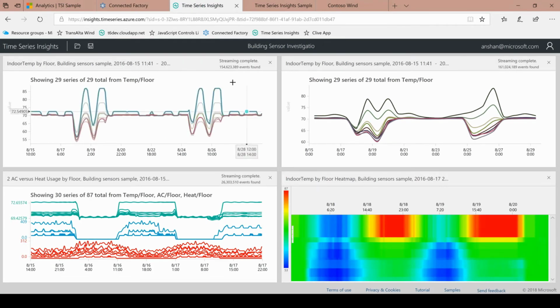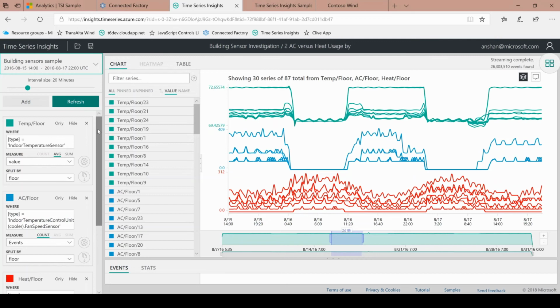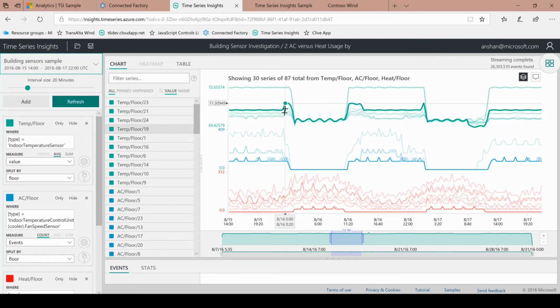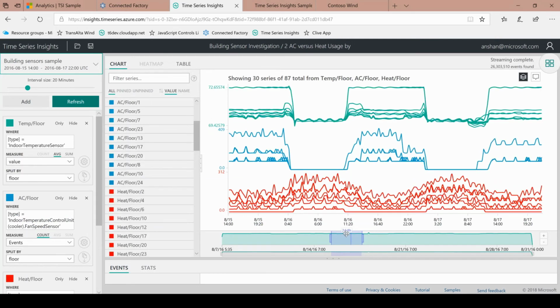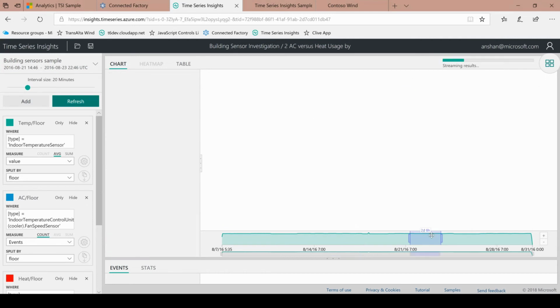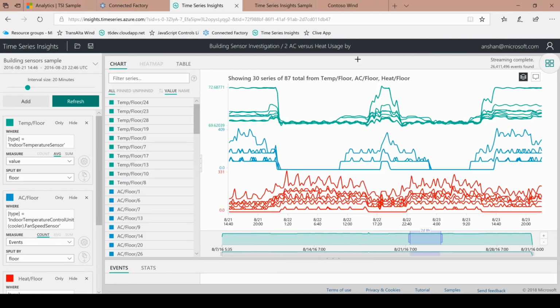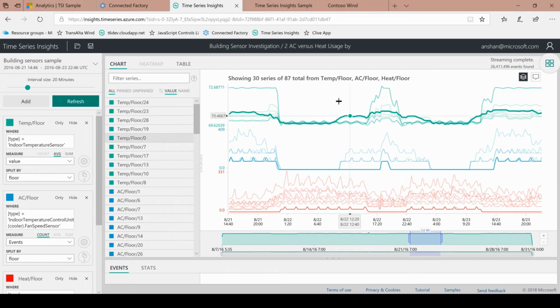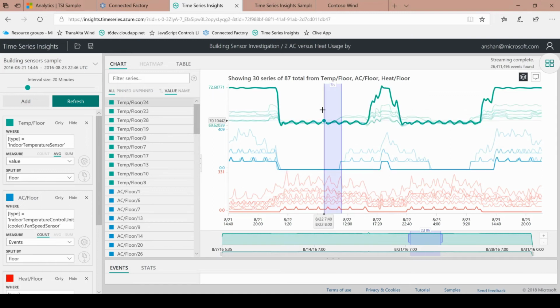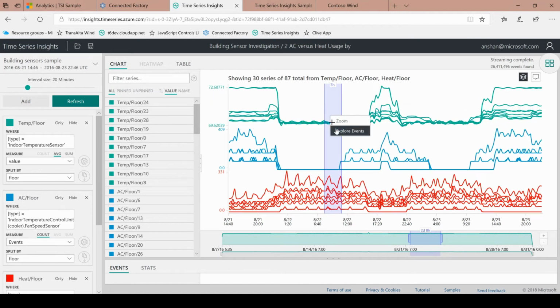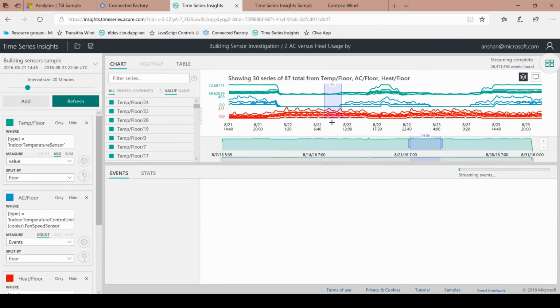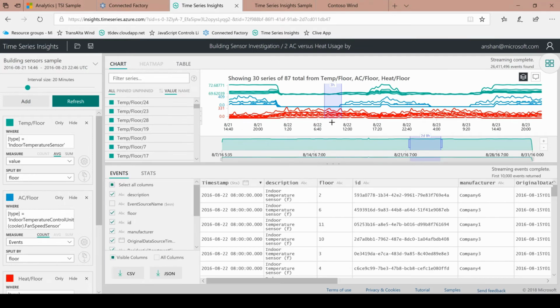The first, and I would argue best, way to use Time Series Insights is actually using the Time Series Insights Explorer. I can do some powerful things like trend a variety of aggregations over time. I can easily navigate between different periods of time, being able to stream many, many events in just a split second. I can quickly go under the hood and look at underlying events when I need to by right-clicking and selecting Explore Events. And this will show me all of the raw data, which I can export as needed.